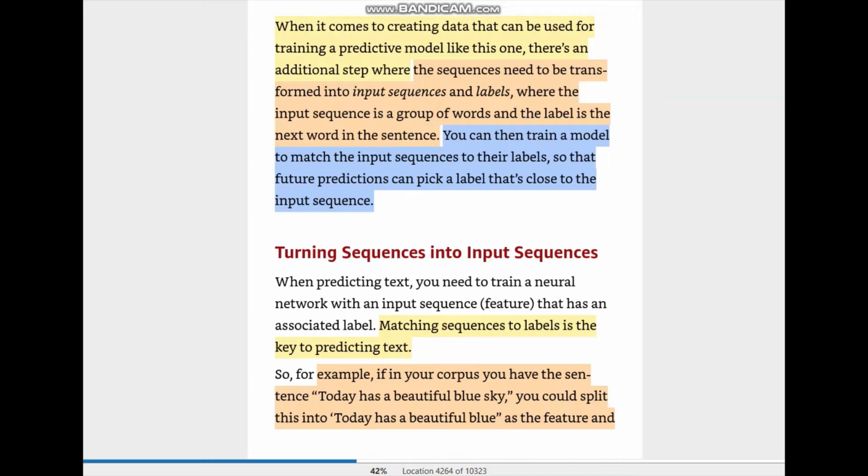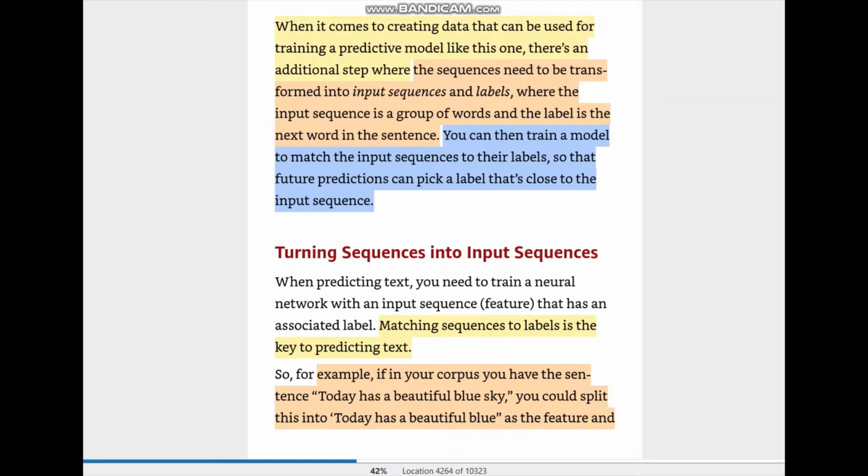The input sequence would be the sky is, while the label would be blue. You can then train a model to match the input sequences to the labels so that future predictions can pick a label that's close to the input sequence. So let's see how we can turn sequences into input sequences.